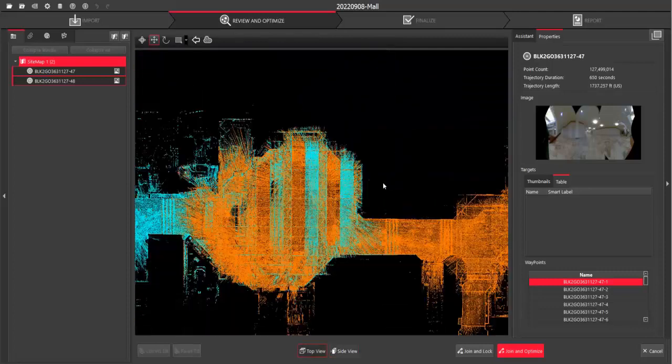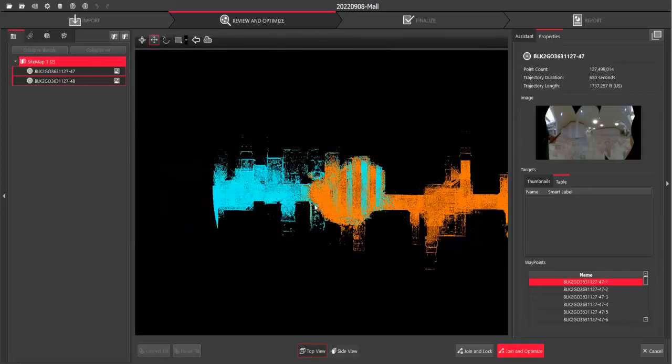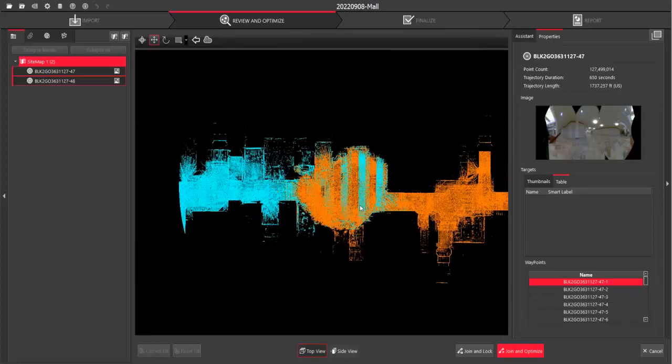When you use a sensor like the BLK to go in an indoor environment, you're collecting far more data than you usually do outdoors, because when you're outdoors, roughly half of your view, you don't get any returns. It's sky, or it's too far away. So indoors, you get hallways, corridors, rooms, there's a lot of data that you're getting return on. So these hallways are going to be more dense than this area of overlap because it's larger.